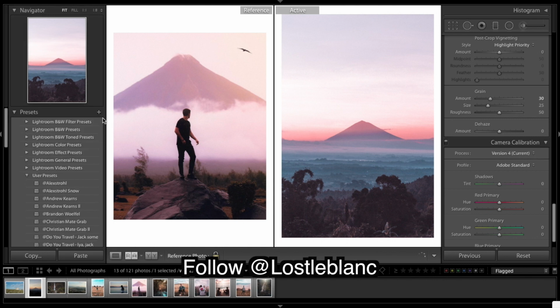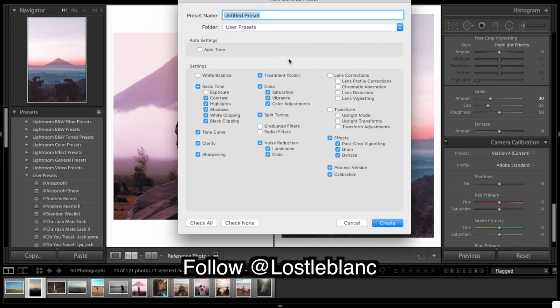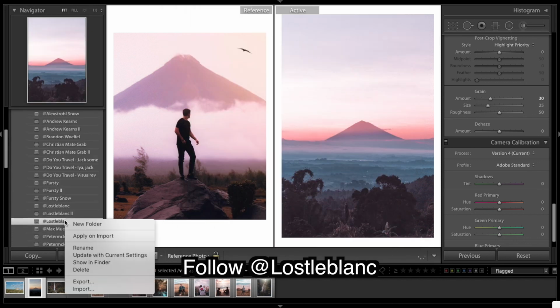So I'm going to save this image as a LUT as well. I save LUTs all the time because you can just test them really fast and it doesn't really matter. You can just delete them, they're so quick to test, and then sometimes you'll come across one that's your new favorite that just works on every photo. I think we're up to 4 or 3. I'll put 4 and create. We're only up to 3.